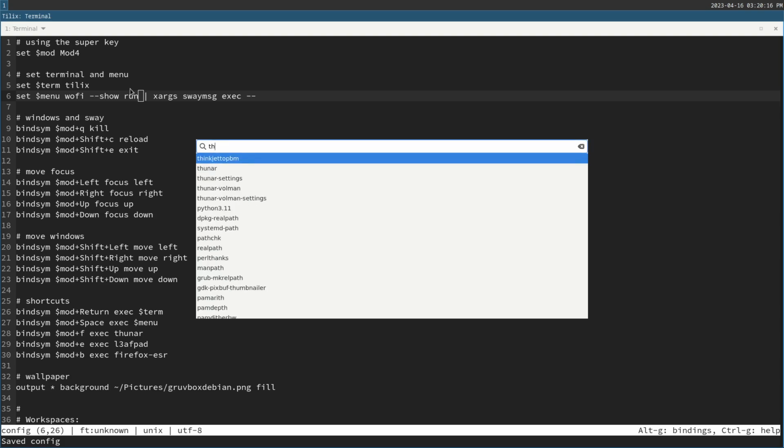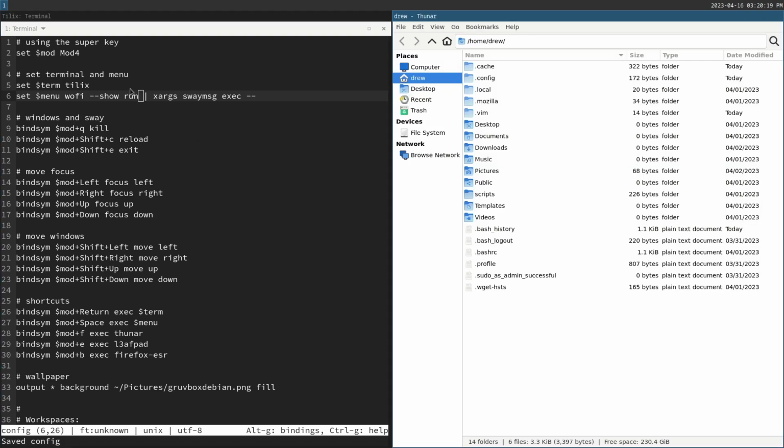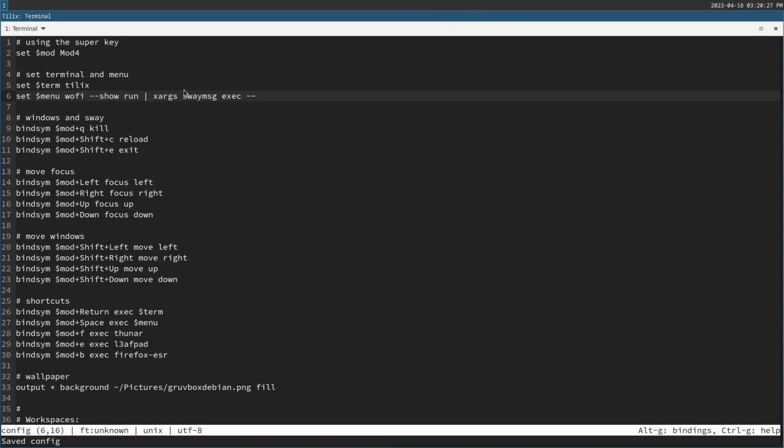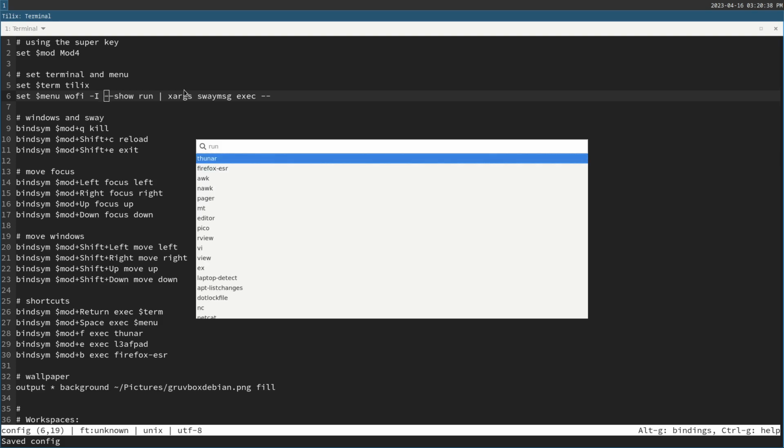But if I go to Thunar and type, it works fine. Okay, so if I want to add, let's go ahead and close this, and I go back over here, and I just add -I and save it and restart. And now if I hit Super Space, wouldn't it have shown icons?